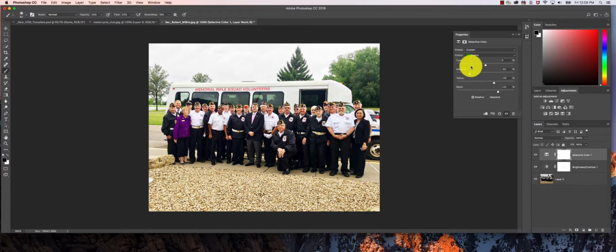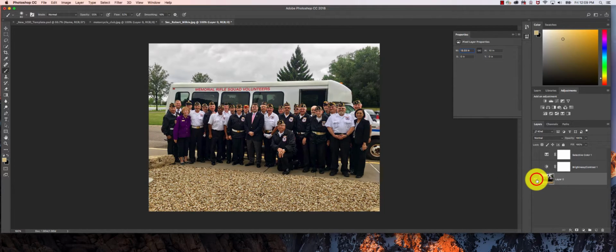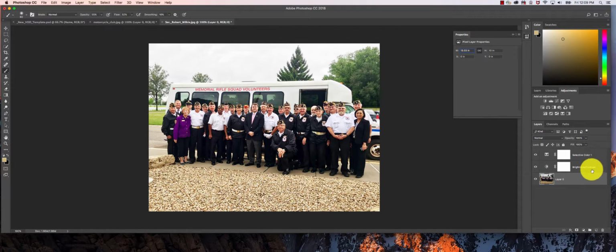Oh, I like that. That's the kind of green I like. Cool. And then mess with the yellows, see if it modifies the sidewalk and the stones. Yeah, that looks a little better. Ooh, that makes it too yellow. There we go, a little bit like that. Let's compare it to what we had. A little brighter. I like it.